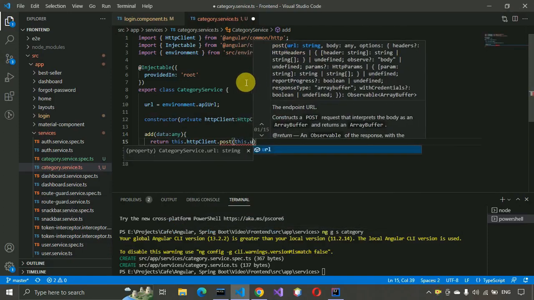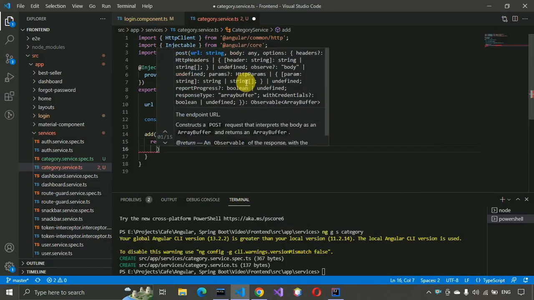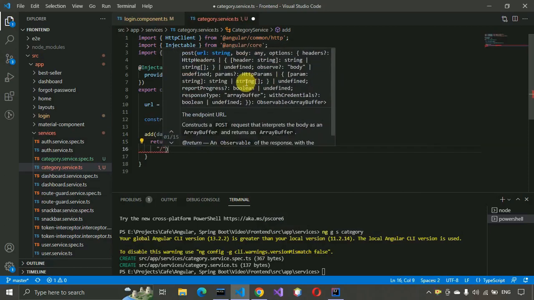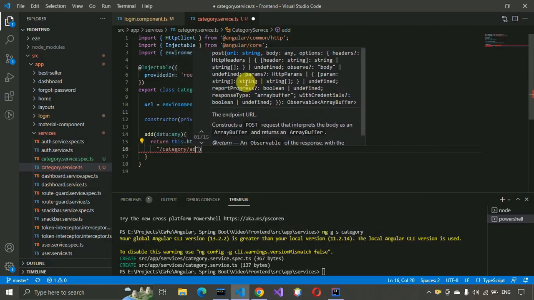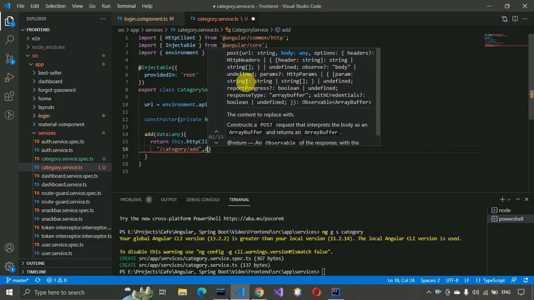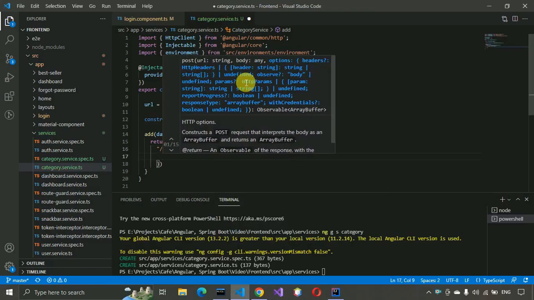this.url plus, in double quotes, /category/add, and we have to pass the data, comma, and press enter over here.